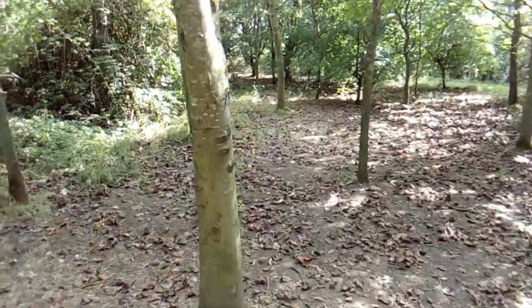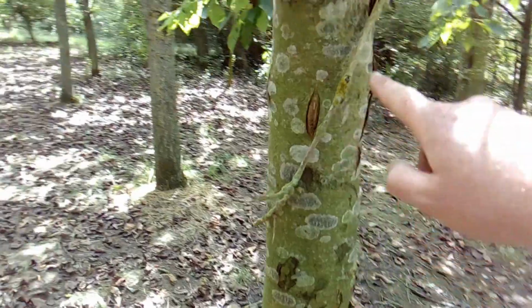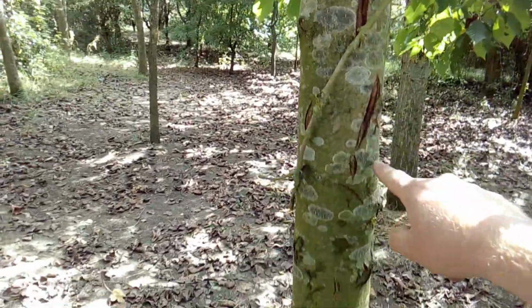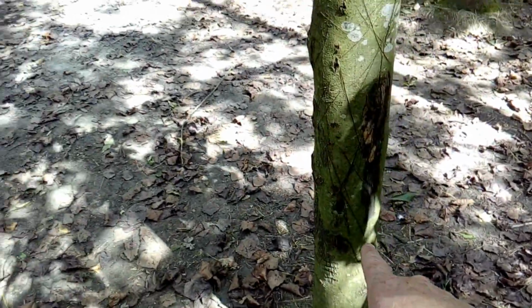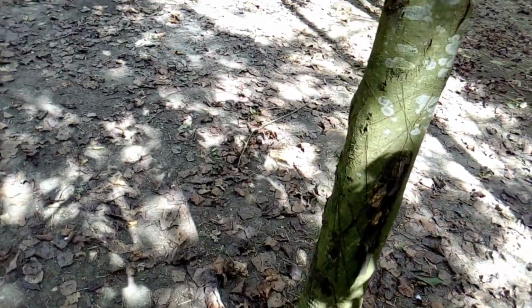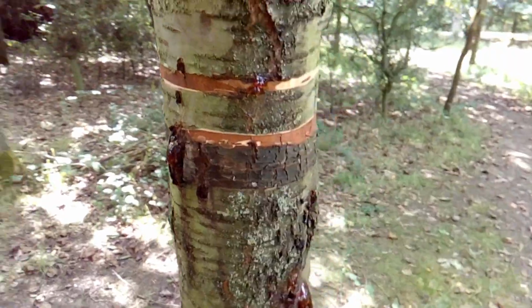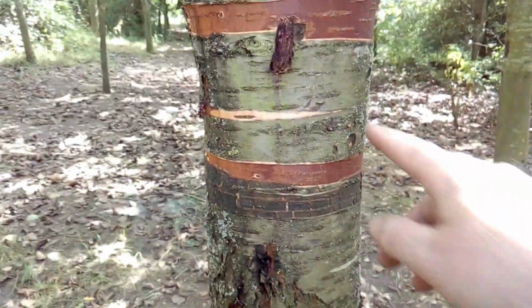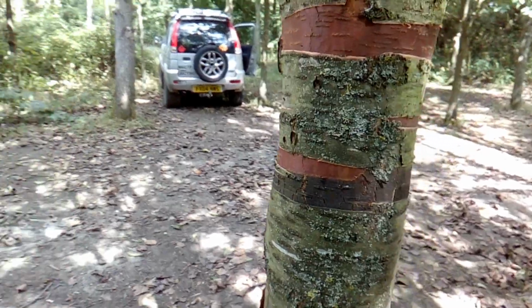Yeah, leave no trace, right? This is unacceptable. People are hacking a tree. This one, noughts and crosses with a knife, hack, hack, and scratch, just for sheer fun. They've obviously been sat here, they've hacked the tree to pieces. I don't know if this is shown on camera because I'm in a bit of a rush. And this, right, this isn't birch bark, it's been hacked. All the bark's peeled off all the way around.